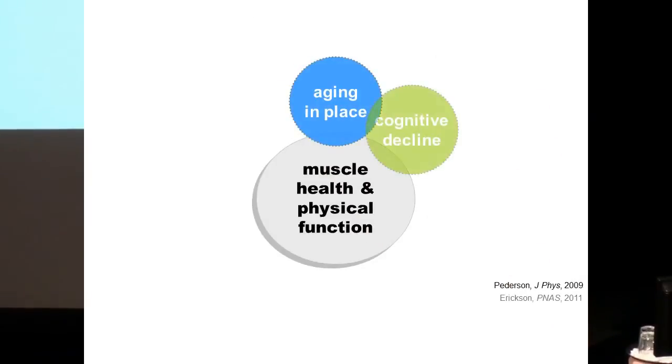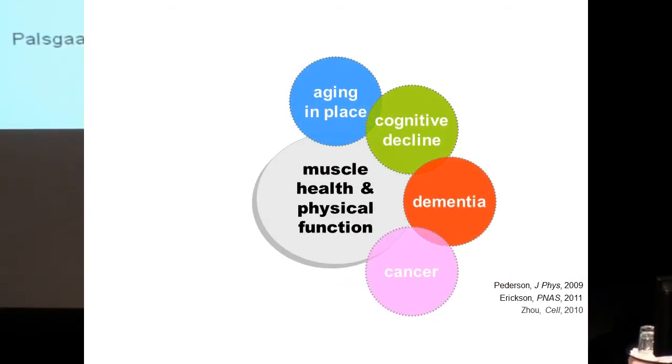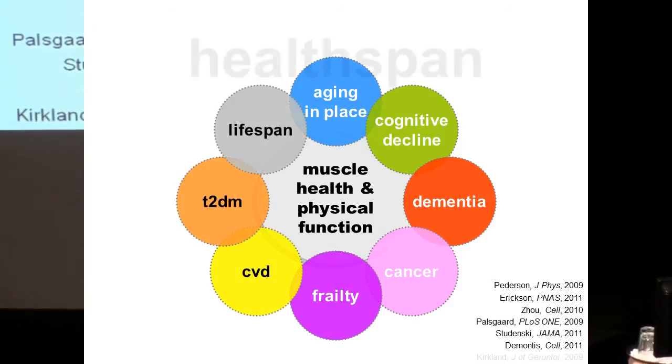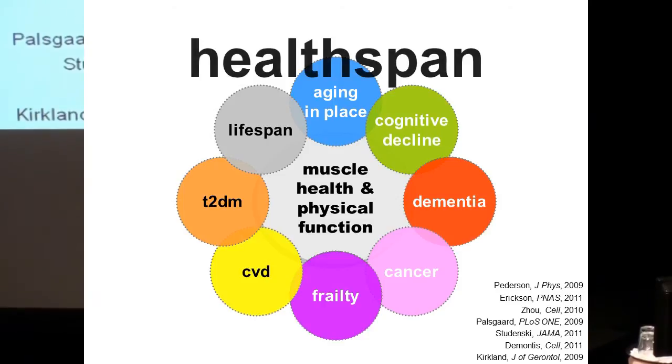And lastly, this is a take-home message: we think there's emerging evidence that positive effects on skeletal muscle health and function can have a profound effect on a number of disease conditions, as well as promoting healthy aging and independent living in the elderly, and largely having an effect on not just lifespan, but more importantly, health span in the elderly.